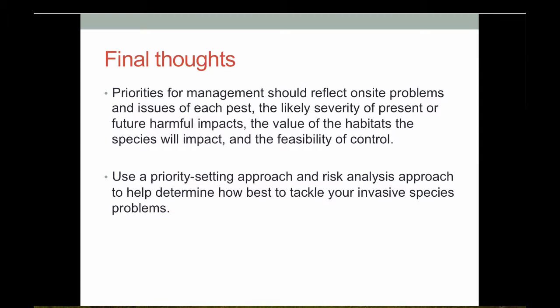And you can almost guarantee that there's going to be some sort of invasive or pest species that's going to be a problem as part of your restoration project. And so trying to prioritize which ones to focus on by understanding the life history characteristics of the species, how it interacts with its environment, and then how that's going to impact your restoration goals is really going to be key to how you move forward.